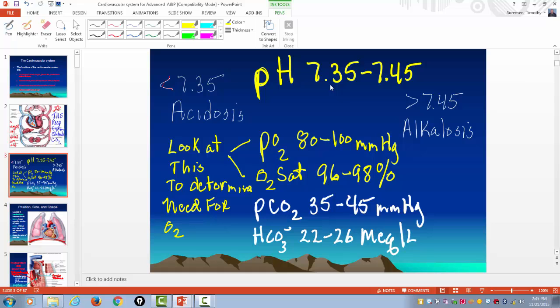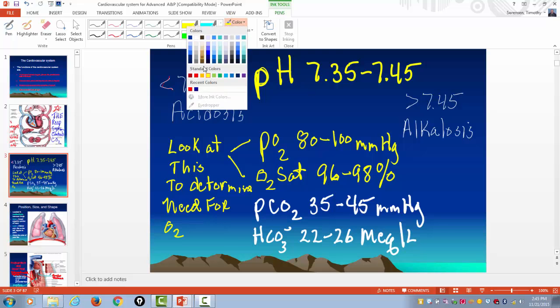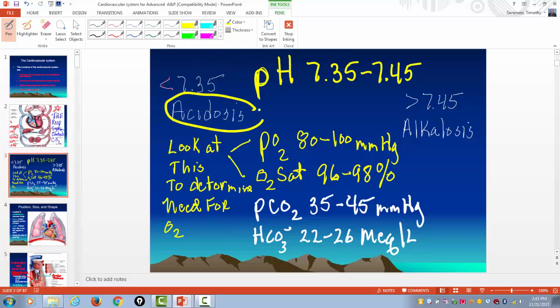And because the pH is critical to maintaining the shape of those critical enzymes that control all the chemical reactions inside the cells of your body, look what shows up first on a blood gas. Can't believe it. It's pH. And normal pH is 7.35 to 7.45. Anything less than 7.35 is by definition considered an acidosis, and anything greater than 7.45 is considered an alkalosis.